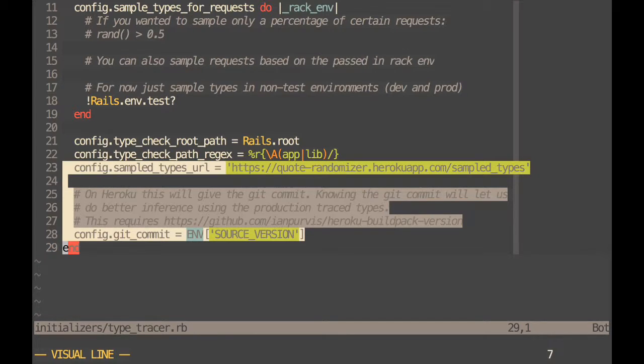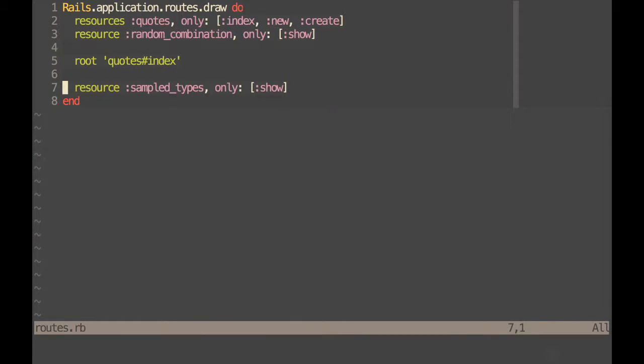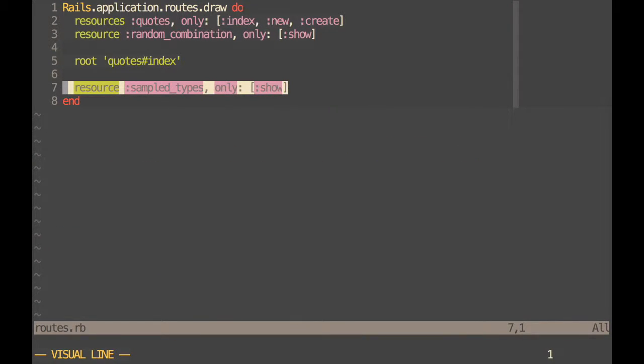Are there any kind of authentication config settings for that? Yeah, that's a good question as well. What I have in the routes right now, for a simple demo, is just this sample types route. A simple thing you could do, which would be really easy, is create an environment variable with a random secret, and make your route a long URL with that random secret in it. Then nobody knows that secret, so they don't know where to go.